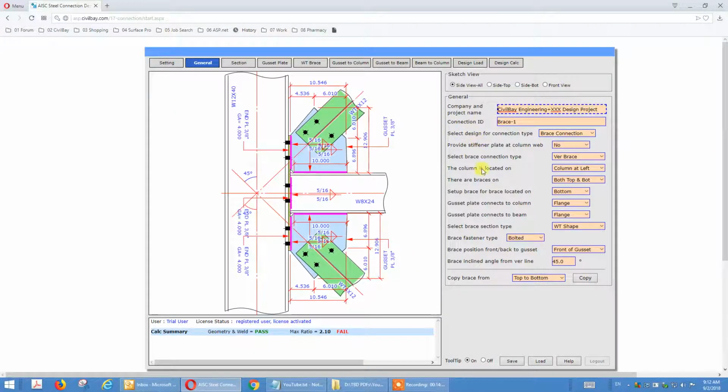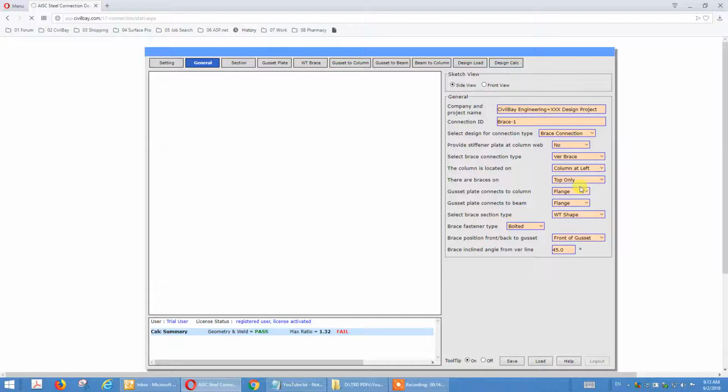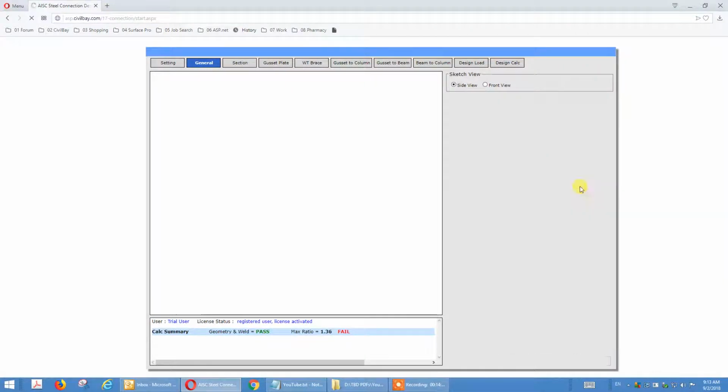Okay, so to run faster, we only have brace at the top. Okay, we want to simplify the demo. We only want the brace.